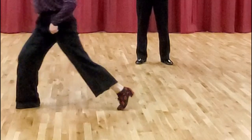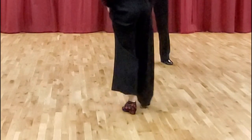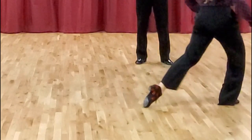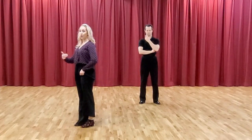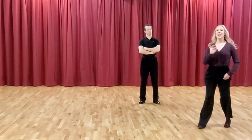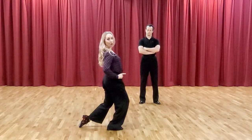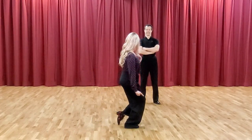So I go back. As I pivot, you see I'm up high. As I pivot, I have to place my heel down. Then right before I come out of it, I have to go out of the toe again. So my foot is still going toe, heel, toe, even though I have rise. Now, like Simi mentioned at the beginning of this tutorial, when I go forward, I'm still going heel, toe, even though I'm going from up high to down low.